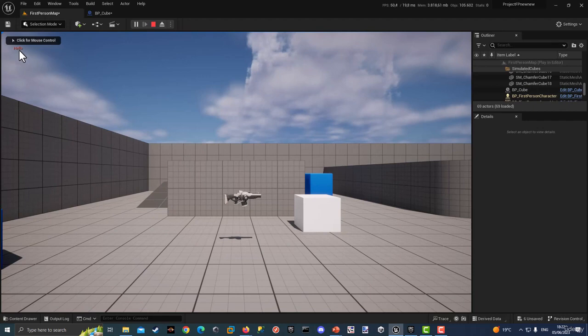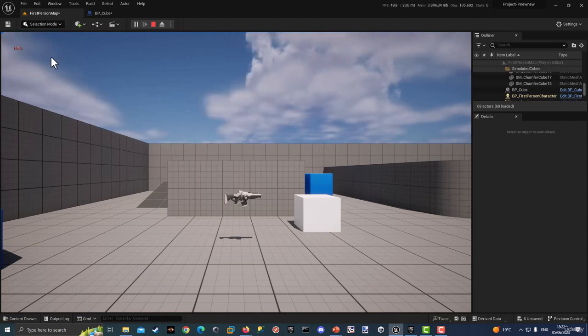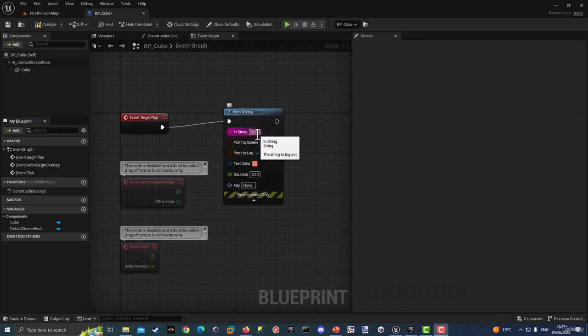Now this time it's red. It will stay for 20 seconds. What if I want to print out something else? For example, hello world instead of only hello. You can just change the text here, change the string here. But we can also make use of a variable, make use of what we've learned yesterday.